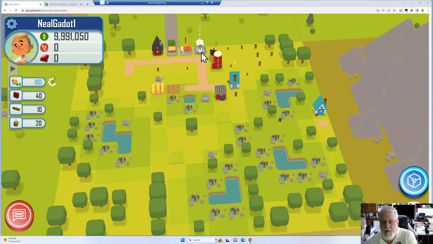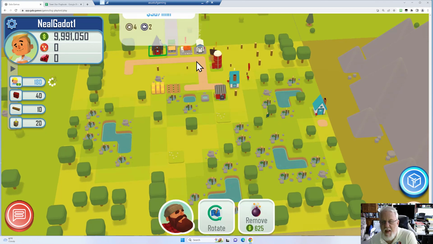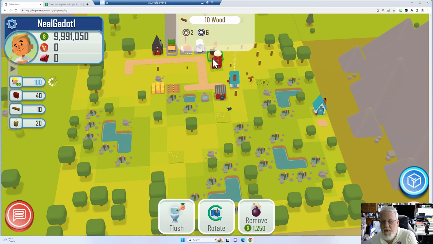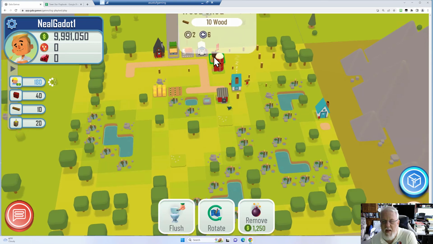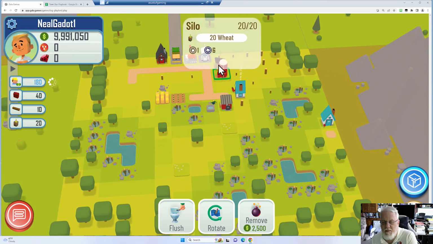We've explained what a constructor is. We've explained what the lumberjack does. And he's off cutting wood. And by the way, when he delivered that lumber out of here, it would have gone down from 10 to 9. But already he's refilling it. Okay, so that's a good thing.